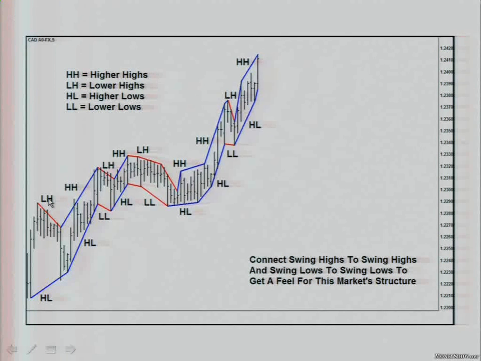So if you get lost, if you look at a market that you haven't been watching and you go, you know what, I'm not sure how to read this, take 5 minutes and just connect the highs and lows, and you got the map right in front of you. Then go, okay, now where am I at, and what would it take if, let's say at the end here, we're in higher highs and higher lows, which is an uptrend. What would it take to turn this into a downtrend?